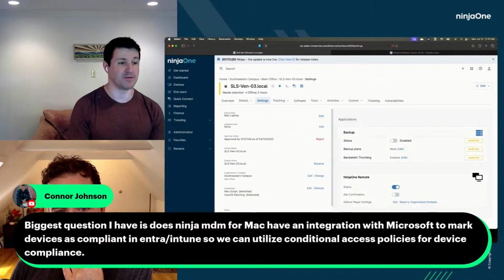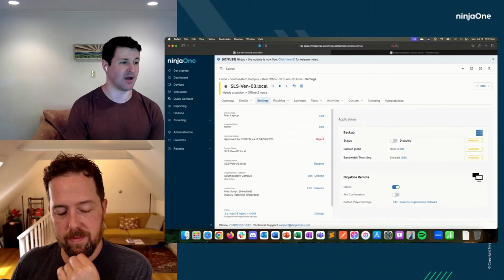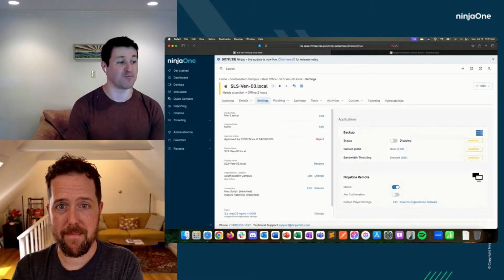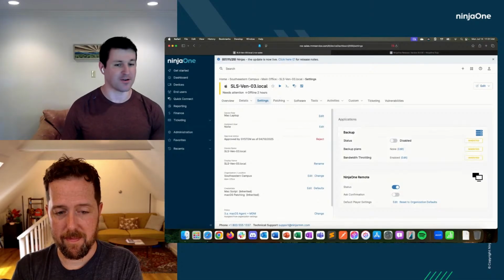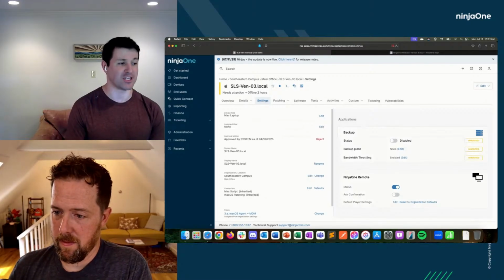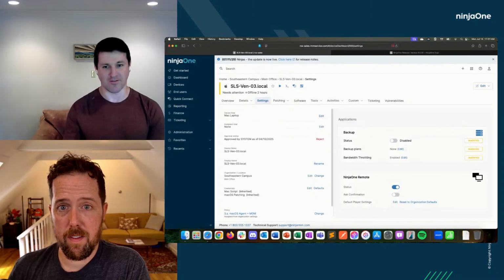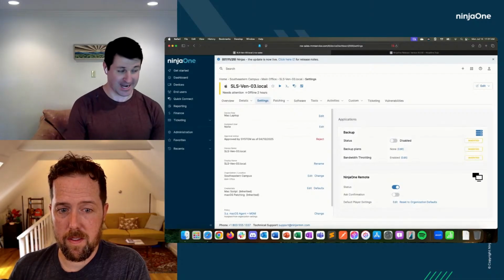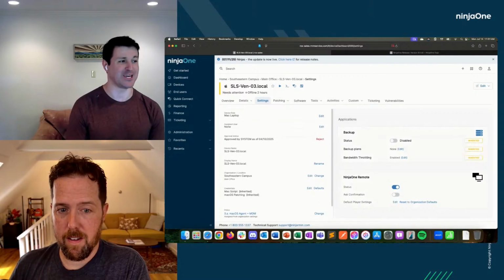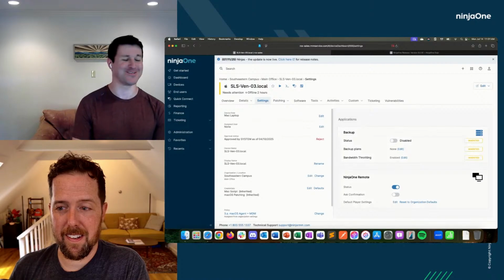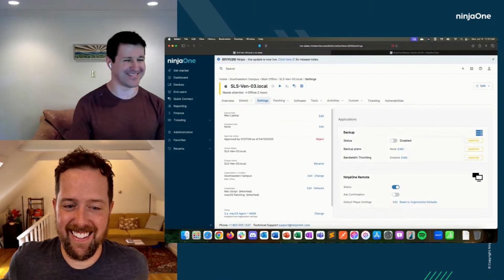And this is being built at the platform level. So it won't just be Macs that will be able to set that flag in Intune of being managed and being compliant, but across all of the platform: Windows, Mac, Android, iOS, Linux, will be able to have that integration. It's done with a direct API integration between the NinjaOne infrastructure and the Intune infrastructure, and it is being built as we speak. So you don't have it today, but it will be coming soon, and you will be seeing all sorts of announcements once that's out.